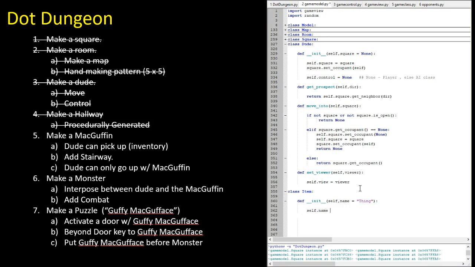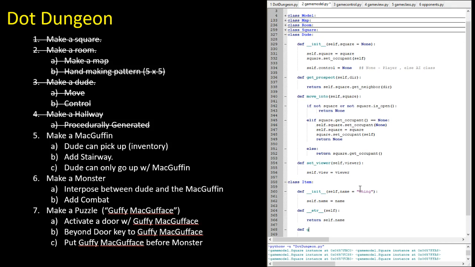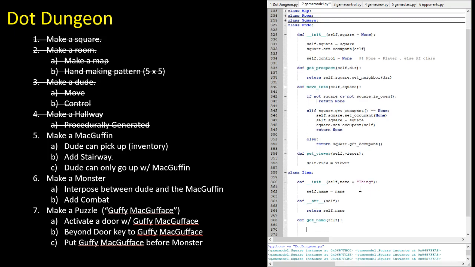So self name equals name. So we've got an item there. We'll need a string method that'll just return self name, and we'll get the name. Eventually we'll have to have certain things for weapons and stuff like that. Return self name.